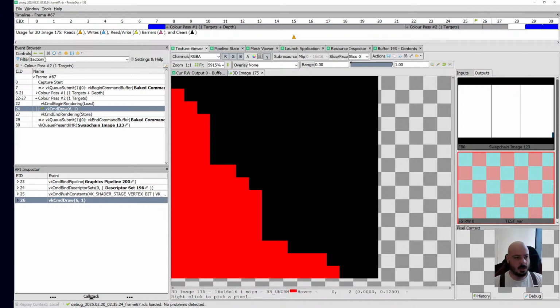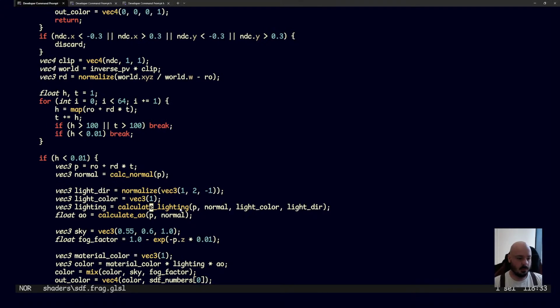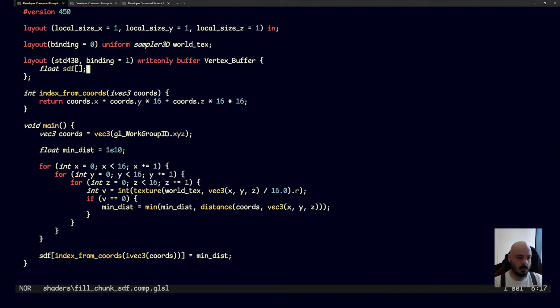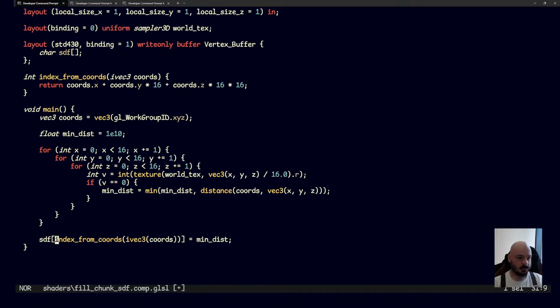And just add those numbers in here. We'll see if that works. But basically, I'm going to change this from a float to a character, which is an 8-bit. I don't know if there's precise types in, not STL, GLSL, so not sure. But we'll do min-dist. I'm going to do -1, and I'm going to floor it.